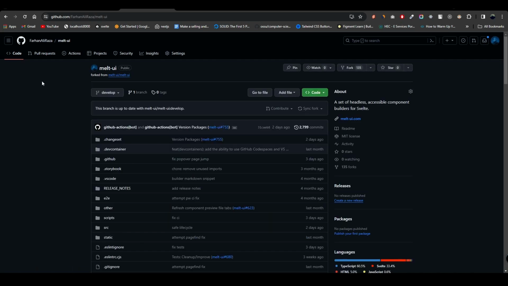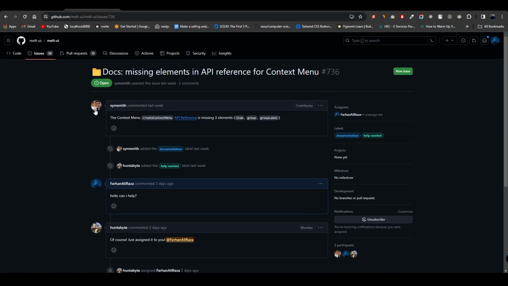After you have forked the repository, it will now show in your GitHub profile. You can also see the official GitHub guide, and it will all make sense why we are forking things.